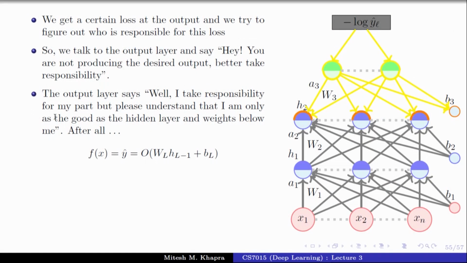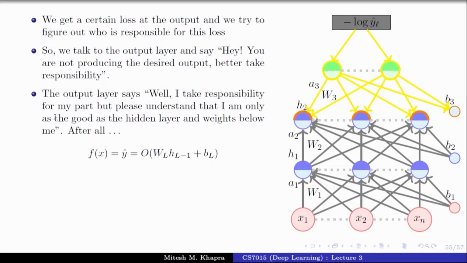I didn't do anything. I just took the output from the previous layer, did some simple transformation on that, and gave you the output. So if I'm wrong, that means the previous layer was wrong. So go and catch that guy. Okay. So we continue with our investigation, and we go and ask the previous layer.